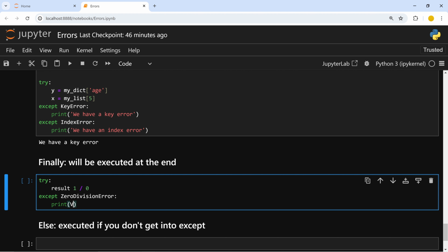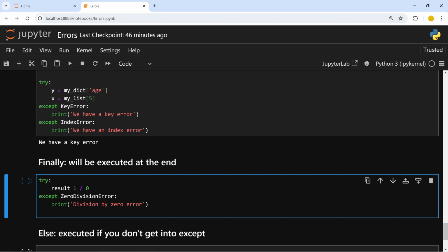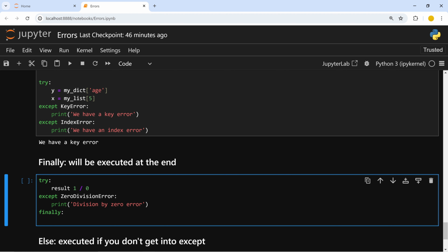So we will say we got division by 0 error. Okay, and after that I'm going to write the finally keyword, and after that I will put colons, get into this, and print whatever happens. Okay, this will be executed.